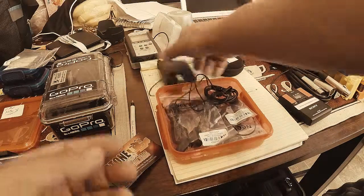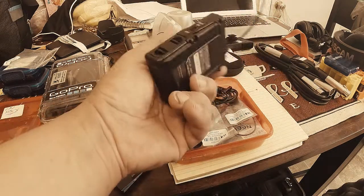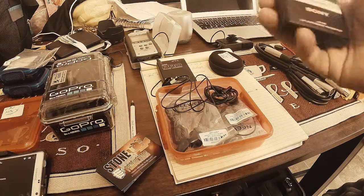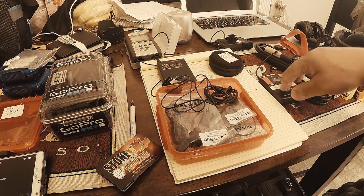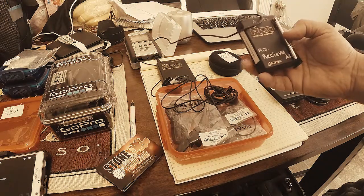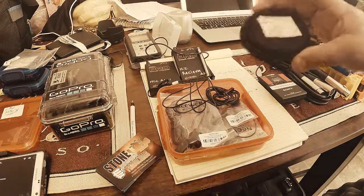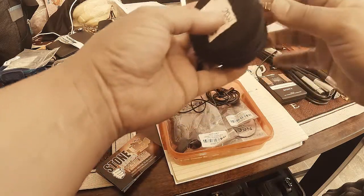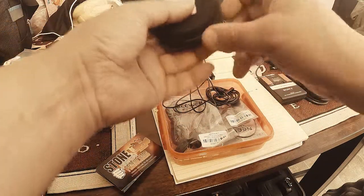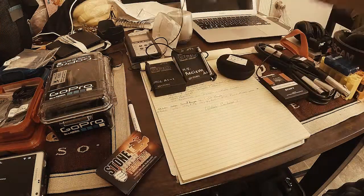I have my Sony UTX — I love these. I only have one right now; I've got the receiver and transmitter. The receiver is currently on my rig so I can't pull that off. This is the receiver for the AZDEN — all cheap. This is the Sony lav; I keep it in a separate case. It came with the Sony. It's very well built, really nice, small, good to hide in clothing.